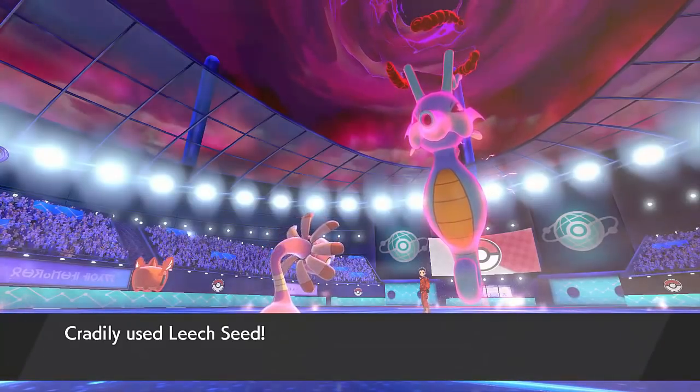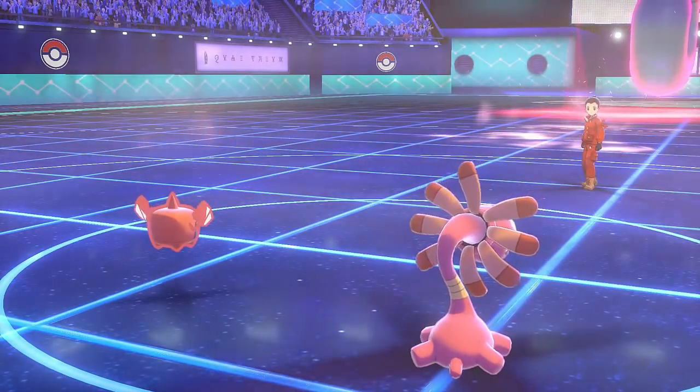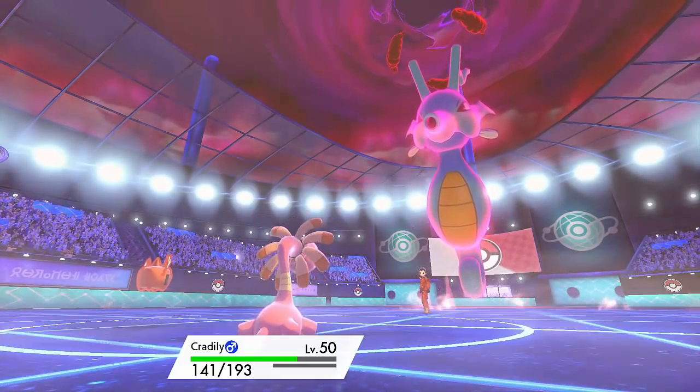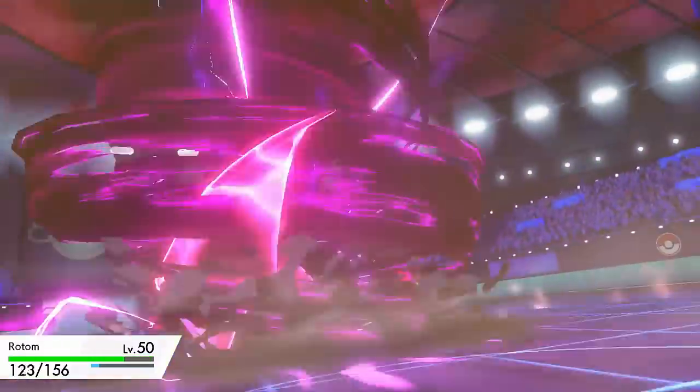But I go for a Leech Seed with my Cradily here, and I miss, which isn't great. I mean, Cradily's damage output against a Dynamax Pokemon is not going to be great, even with the +2 special attack, but it would have been nice to get that guaranteed recovery from the Giga Drain, so maybe I should have done that. Now the Kingdra goes for the Max Wormwind.